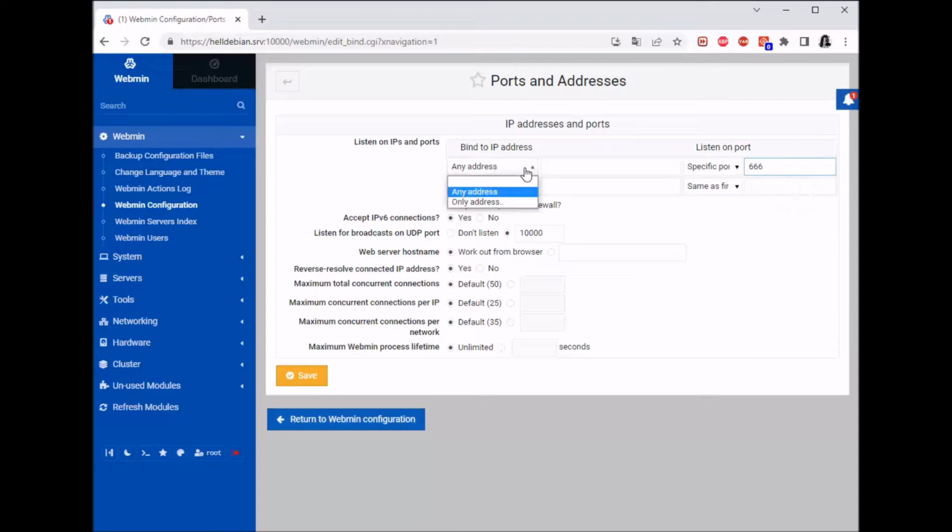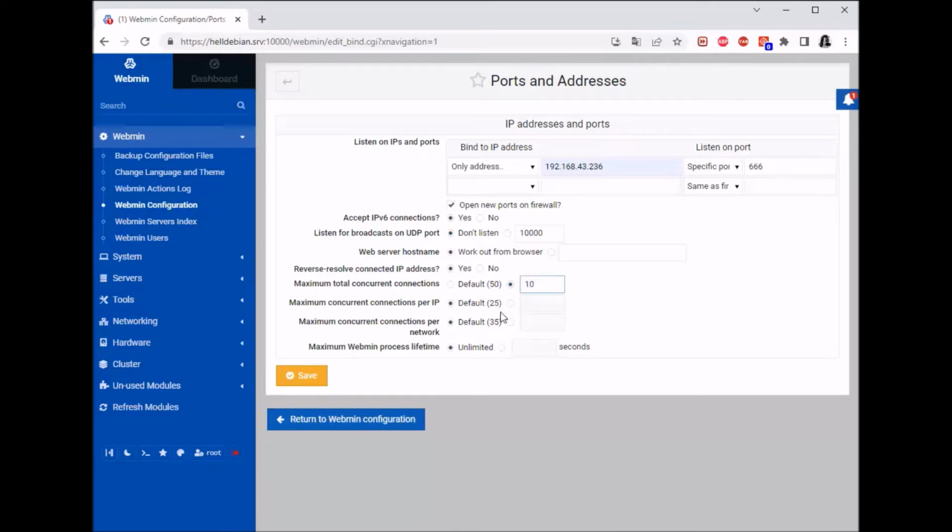Bind the port to the IP address, or the IP address to the port. Maybe don't listen, I will pick this one. Okay, this is fine. I'm gonna change this to default 10.